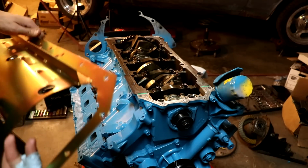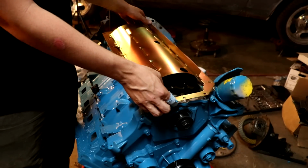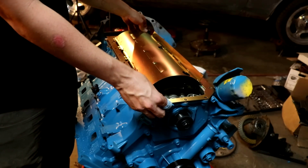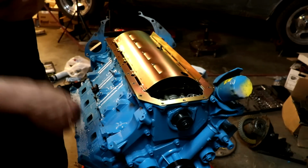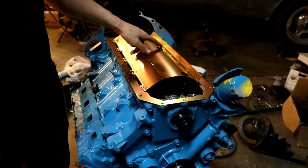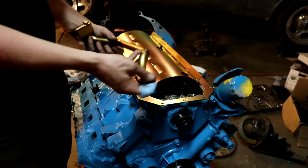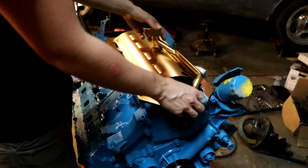Now what's neat about this windage tray from Mylodon is that it is a lot better than the factory unit. They actually use these on their drag pack edition Challengers, and that's incredible. I'm just test fitting stuff right now, just looking at it. So you can see here we've got the new windage tray, and you can see it's got provisions for the oil pump itself, and then the pickup. And here's the pickup in place. So we'll have to bolt all this down.